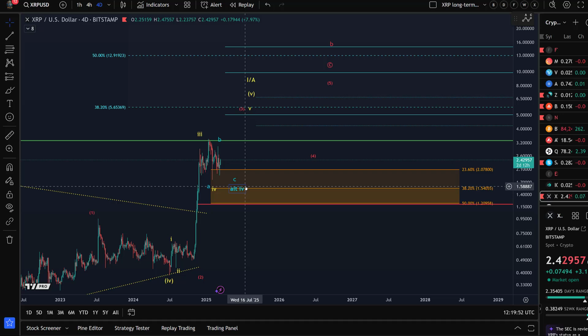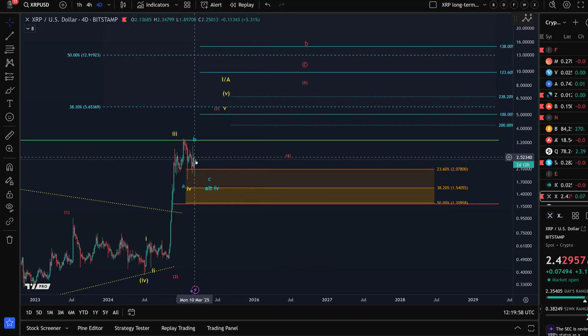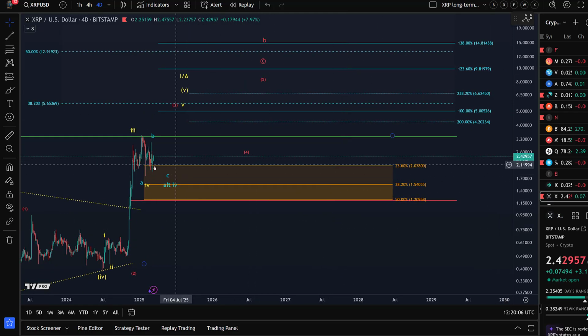Just a quick educational moment here, because the structure hasn't changed, so we don't need to discuss it in too much detail. But the idea is that this is still a so-called fourth wave correction, which could get another low, but further upside is currently preferred. This is seen as a larger range, so $1.20 remains key support, and from here further upside is possible. Next resistance is $4.20, $5, $5.65.